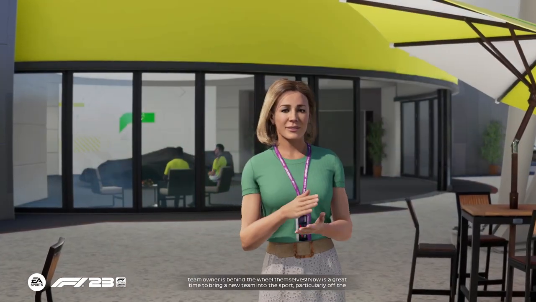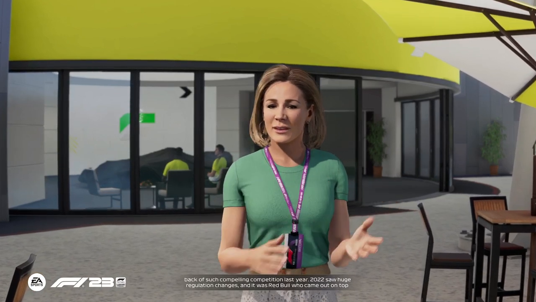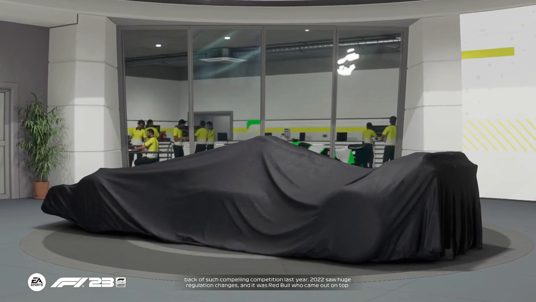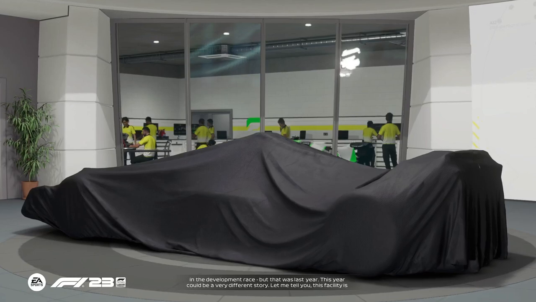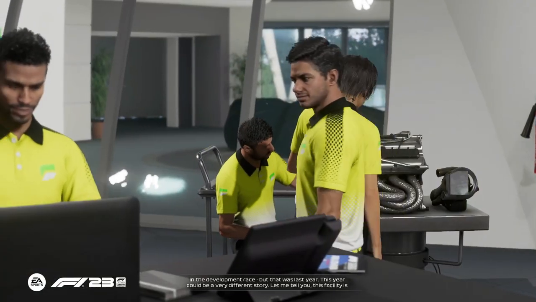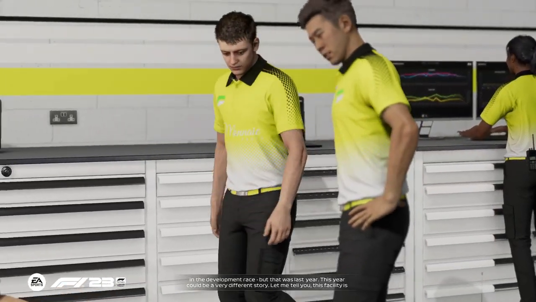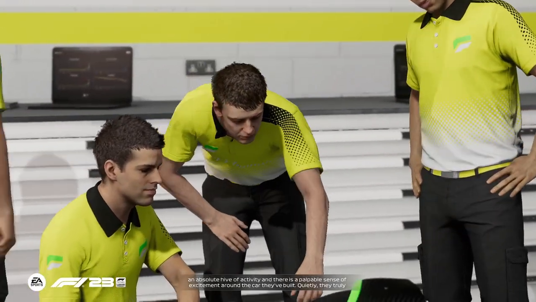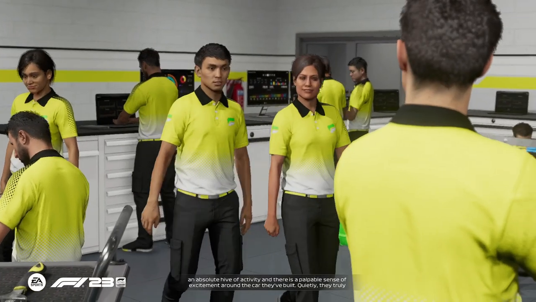Now is a great time to bring a new team into the sport, particularly off the back of such compelling competition last year. 2022 saw huge regulation changes, and it was Red Bull who came out on top in the development race. But that was last year. This year could be a very different story. Let me tell you, this facility is an absolute hive of activity, and there is a palpable sense of excitement around the car they've built.